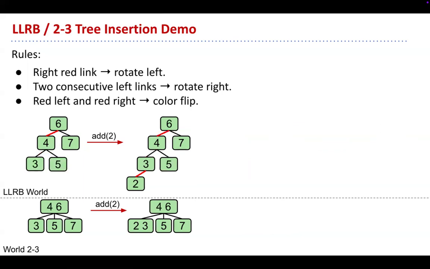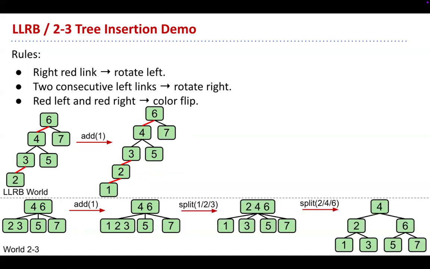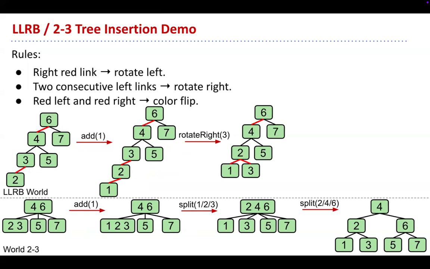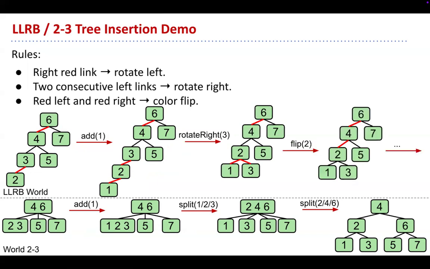I add 2. I get this. Is this the correct tree from here? Yeah, it's fine. Because if I think about it, how far away is each leaf node? Each is 1. Does 2 drop down? 4 drops down? Yep. 2 drops down? Yep, all good. Okay. And then I have to rotate right 3, same idea. And then what? Color flip, I get that. I add what? Wait, for that, we just have to rotate right.